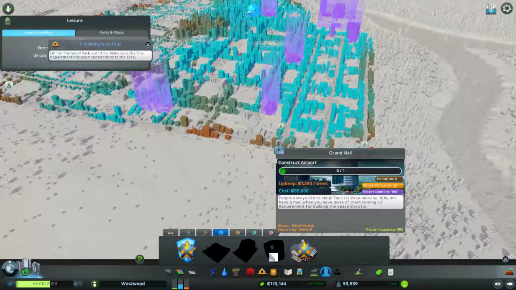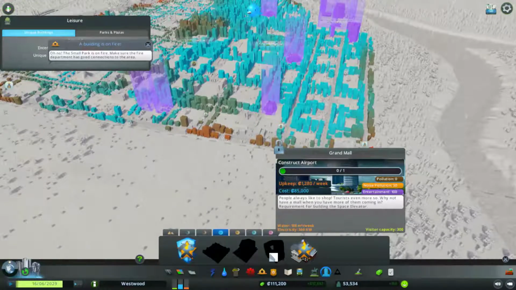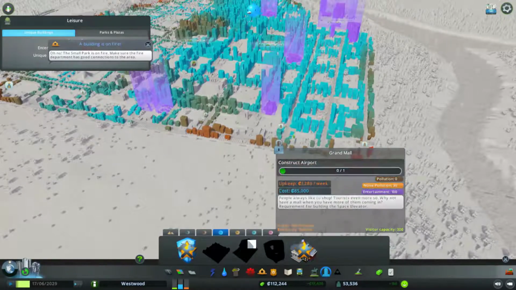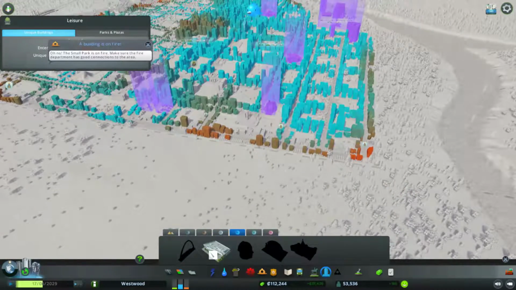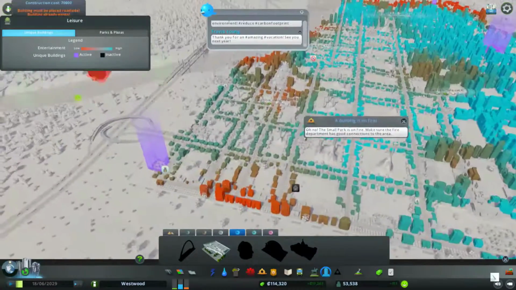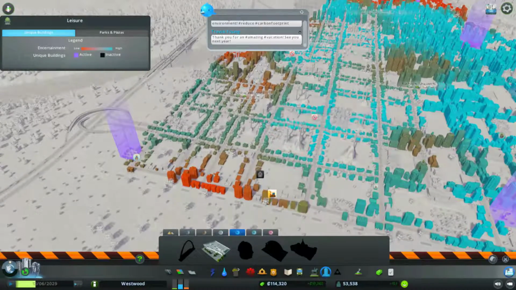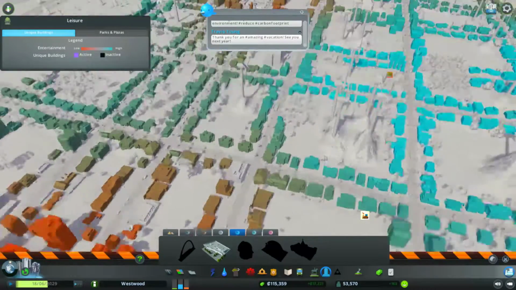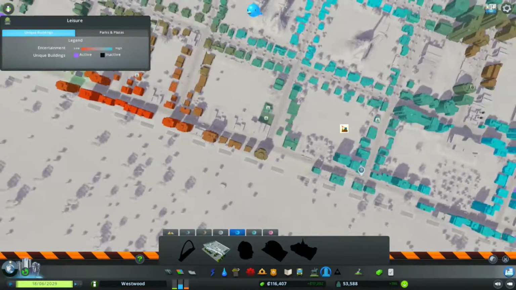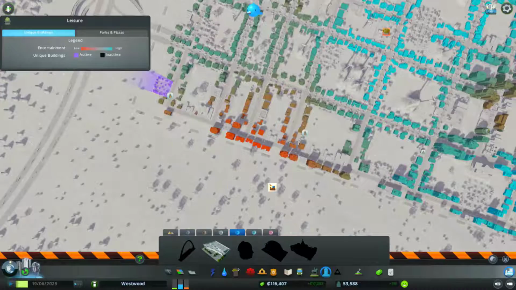Grand Mall. What do I need? I say what I need to construct airport. Okay. Well, I'll be having that soon, I hope. 10,000 or 20,000 squares of commercial zone built. I'm slowly working on that one. That's probably not as likely to happen anytime soon. But you see what happens when we build commercial, they just complain about not having people.